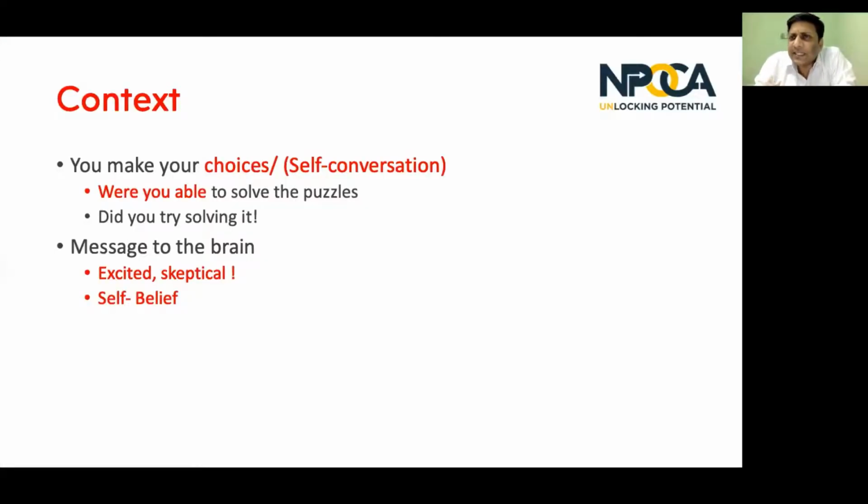But let's reflect on what actually happened to us in the last two exercises that we did. One of the first important things that I wanted to understand from you is, when you started, what was your self-conversation? My feeling is some of us, and trust me, there's nothing right or wrong about it. When I was your age, I was one who wouldn't have tried it.